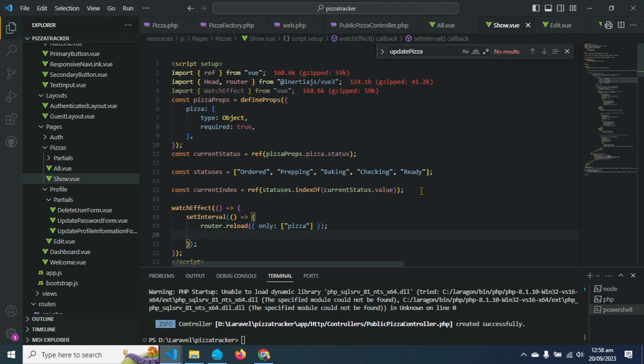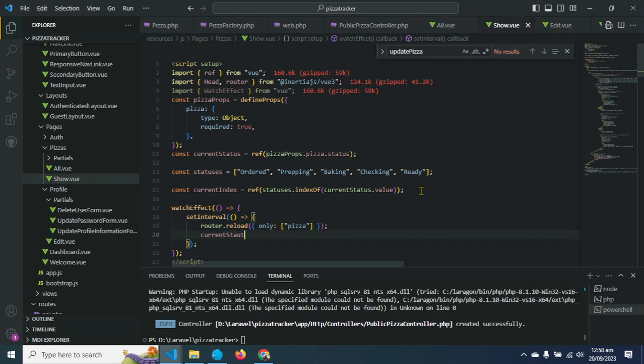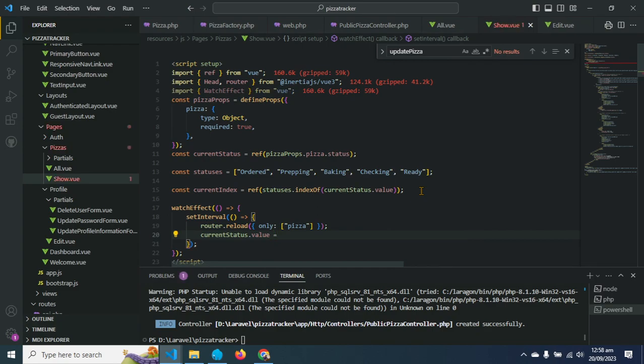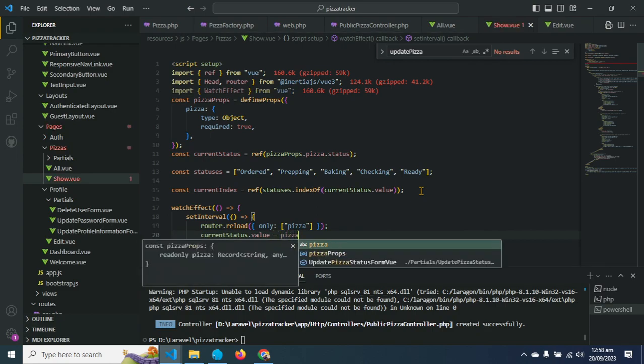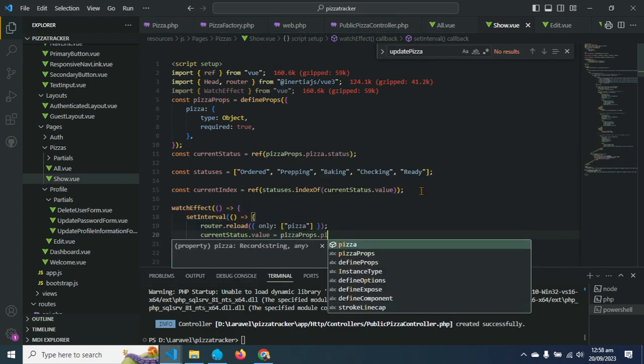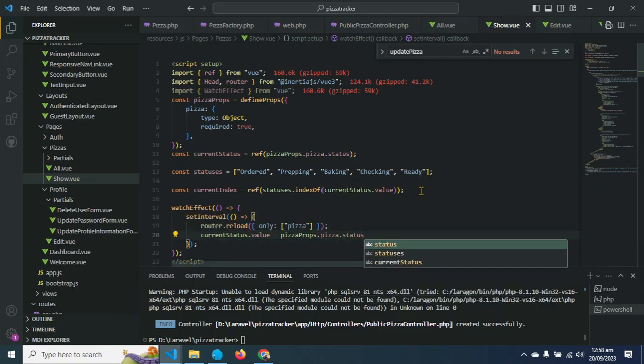So that when we get the updated pizza, we will set the current status value to props.pizza.status. We are setting the current status to the status of the pizza props, which we are again reloading.